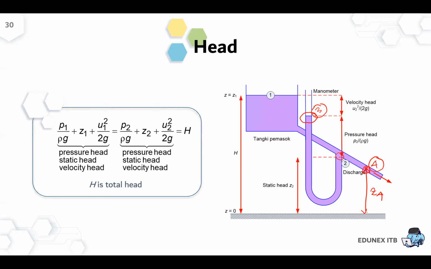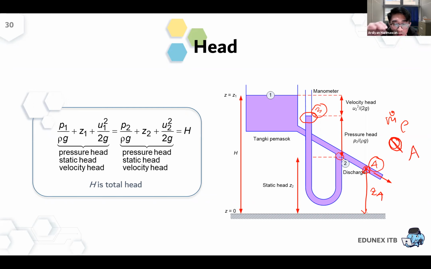Because the velocity head will be constant. Yeah, the velocity head will be constant. Why is the velocity head constant? Because the water is traveling through the same diameter of the pipe. The volumetric flow rate is the same, right? The mass flow rate is constant. If the density is constant, then the volumetric flow rate is also constant. So if the pipe cross area is constant, then the velocity is also constant. If the velocity is constant, it means the velocity head will always be this much.